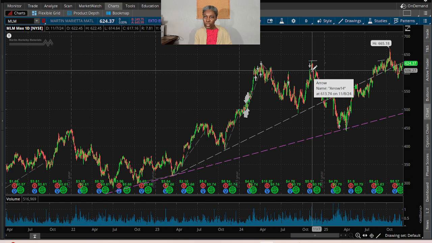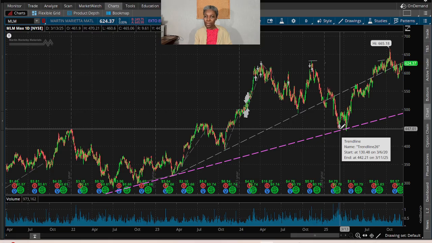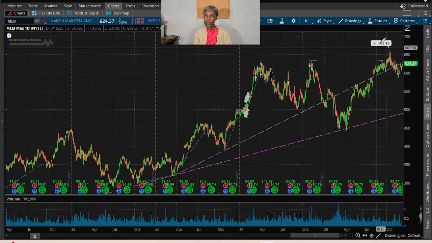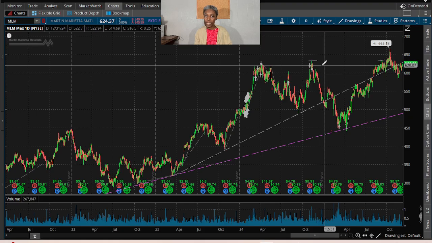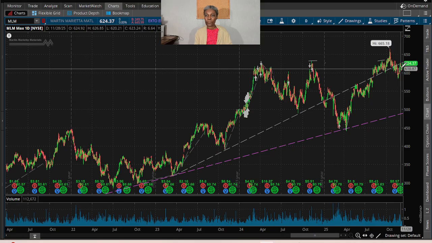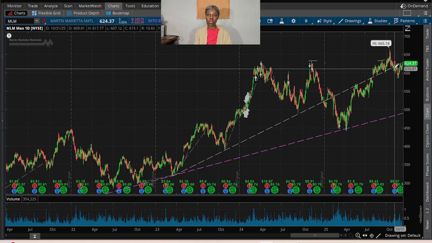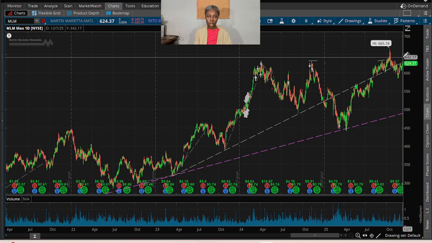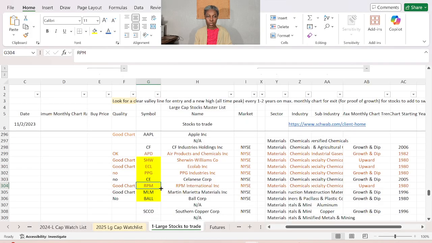In fact, we purchased it there last year and got stuck in it. When it pulled back there, we purchased it again, and it went up, and right now it pulled back, and we could well be negative in this purchase here, but we are positive in this one. But I like to see that it can continue to go up from here, using this as the value line supporting the upside wall of the mountain that it is going to rest on as it continues to climb up. So we have this in our portfolio already. So yes, to add it to 2026 watch list.